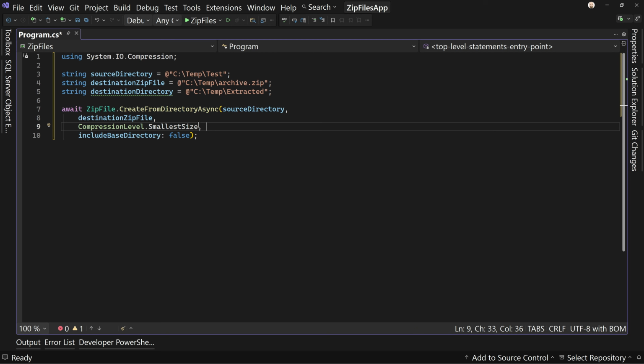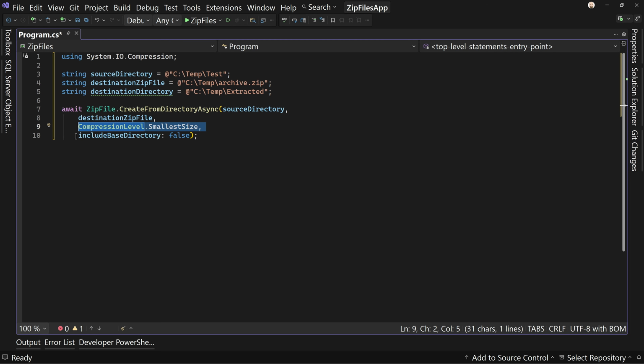Now we're going to use compression size of smallest, meaning go ahead and compress this thing. Now we're not worried about compression right now. That's just the smallest size, meaning the most efficient. It'll be a little slower compared to the fastest speed you could do. But this gives it the best sizing. I don't have anything really that is big and compressible in our test folder, but that's okay.